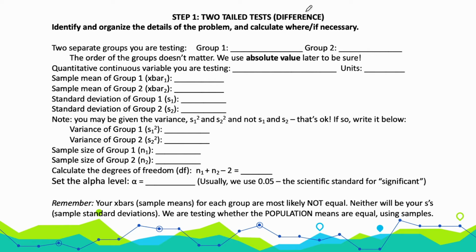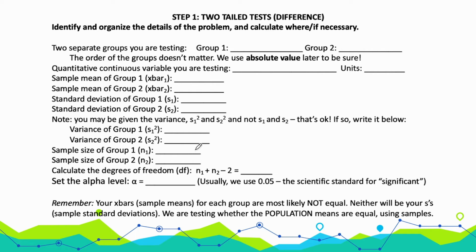social scientist. You organize your sample means, which are x bar 1, x bar 2 for each group, standard deviations for each group, S1 and S2. Sometimes you might be given the variance. If you're given the variance, remember that by definition, variance is S squared. So if you aren't given S, you can write down S squared. It actually saves you a mathematical step, so you can fill in these lines. However, in these practice problems, I've given you S, not the variance.